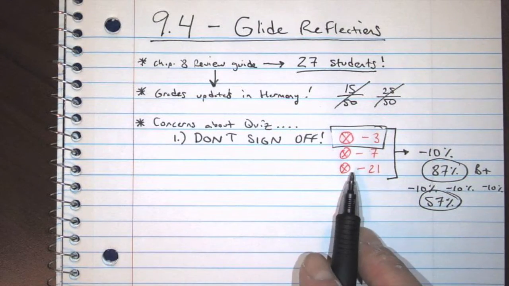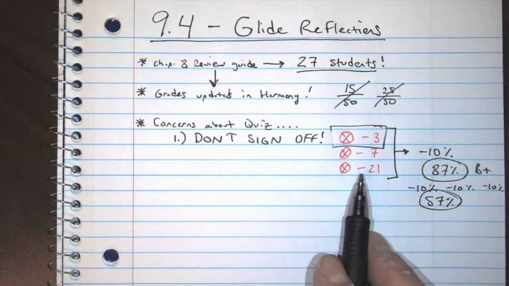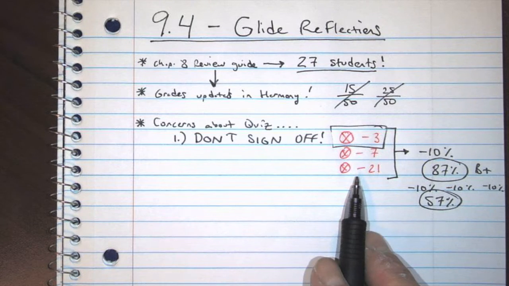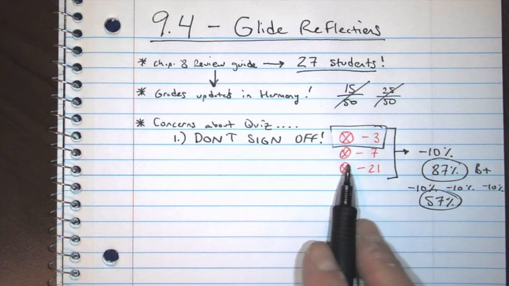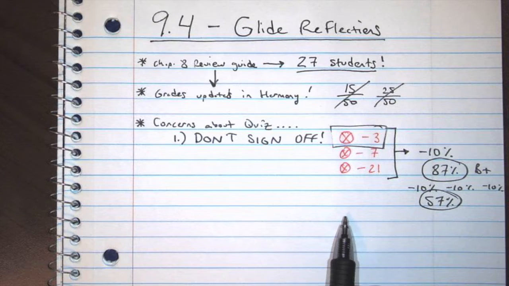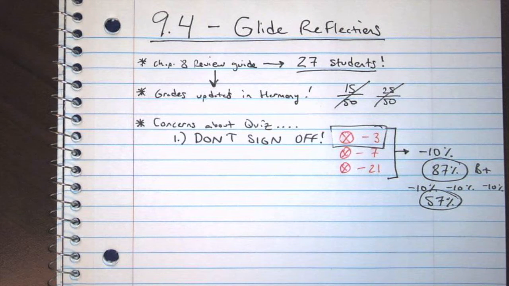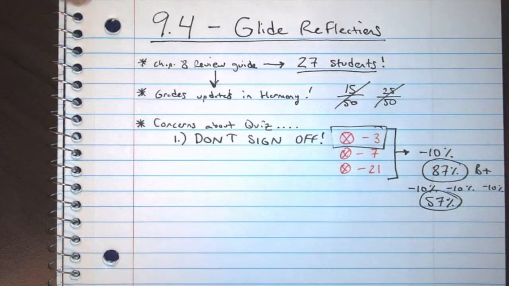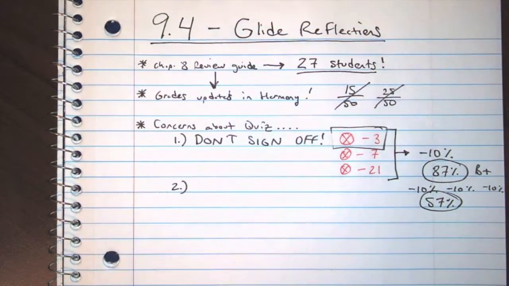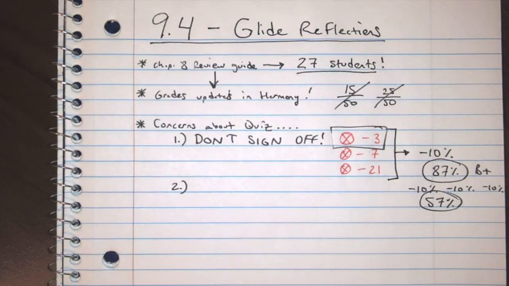For the majority of you, this was harmless. You were looking at a calculator on your phone. You accidentally got off of the screen, but there's nothing accidental about this. I'm not going to fight this battle of cheating. There are some of you that did cheat on this quiz, and it's unfortunate. When you start this quiz, you need to finish it. So please do not go off this screen. Second concern, and then we will start the lesson. I assure you, I've got it all ready for you.